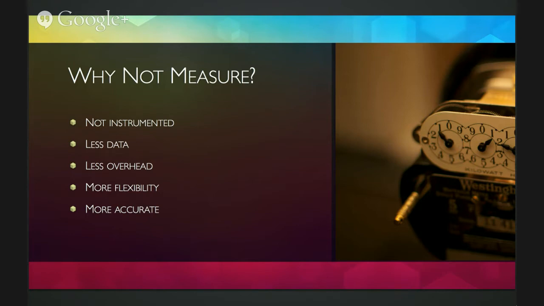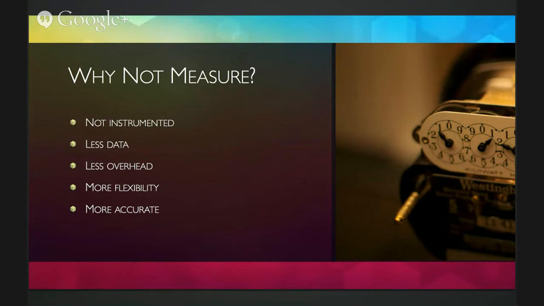Well, not finally, there's two more points. It allows us more flexibility because it allows us to perform post hoc analysis on things that otherwise we would have to think about in advance and plan to capture that data in advance. In other words, we can capture data and do essentially what amounts to high dimensional analysis on it without ever having to decide in advance, we think this is something of interest, let's measure it in high dimensions. We can measure it in low dimensions and use regression to essentially disaggregate that and give us high dimensionality.